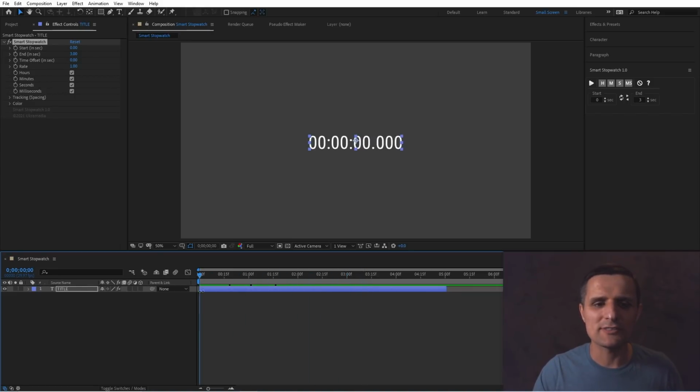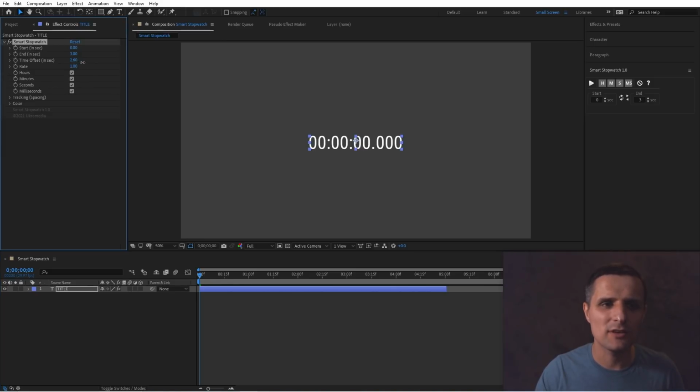Now, if you don't want to start here, you want to shift it. It does create this pseudo effect. You can go to start end. You can adjust it. If you don't want it to be 3, you can adjust it in here. But you can also say time offset. So maybe starting point instead of 0, you can kind of shift it, maybe like 2 seconds. And at 2 seconds, right here, it's going to start animating. So you can offset this if you want.